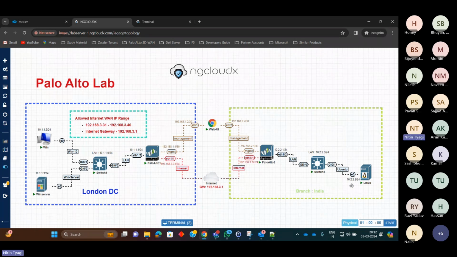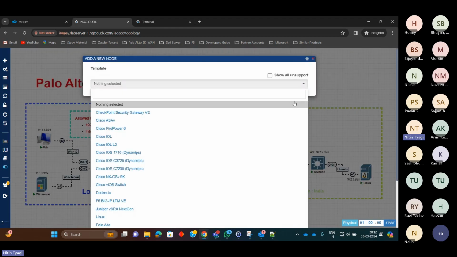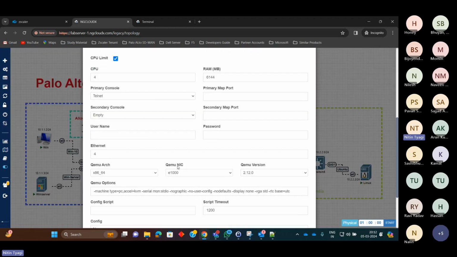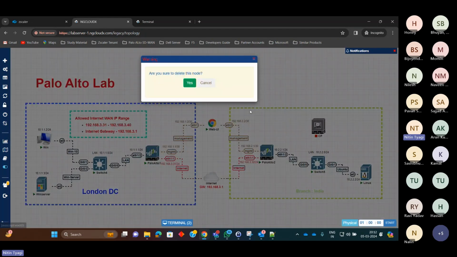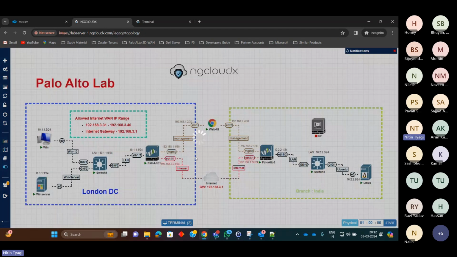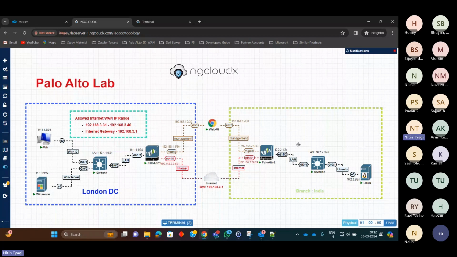Your LAN topology could be anything. You can customize it. In fact, you can add your devices here as well if you want. Let's take an example. I want to add Checkpoint here, just to simulate something. You can do it. You can add Checkpoint in your LAN segment. You can do anything. You can also add more servers. It will depend on you, right? It's not like you cannot change the topology if it is predefined. You can change it as per your requirement.